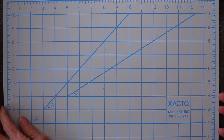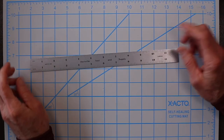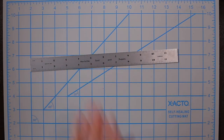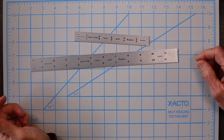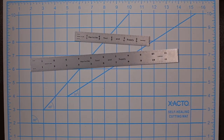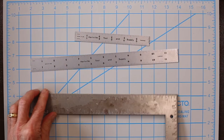We want to be able to cut with some precision, so we want to be able to measure. One of the best measuring tools is a simple metal ruler. You don't need to get this particular brand. This is nice and thick, but it's handy, a couple sizes. Very handy for making measurements and for cutting as a straight edge. So later I'll demonstrate that we cut along this as a straight line.